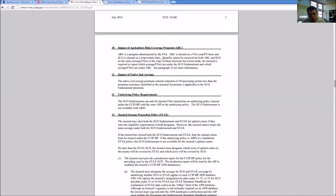So you can purchase SCO if you are in PLC, or the other option that's available is if you do not have base acreage and you have not elected a program, you can still end up participating in the SCO option, even if you aren't actively participating in one of those commodity programs. So you do have to be careful. You don't want to end up selecting ARC after you've purchased the SCO insurance, but it is available for those that potentially, for example, if you don't have a base on a farm, look at purchasing that SCO product.